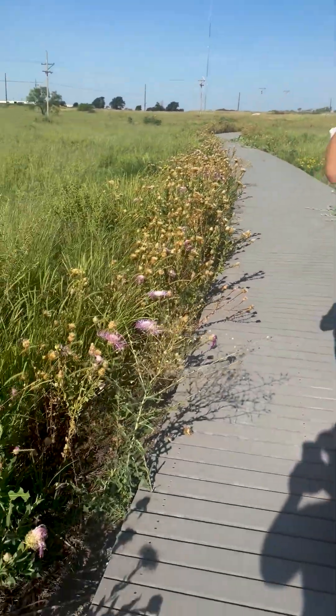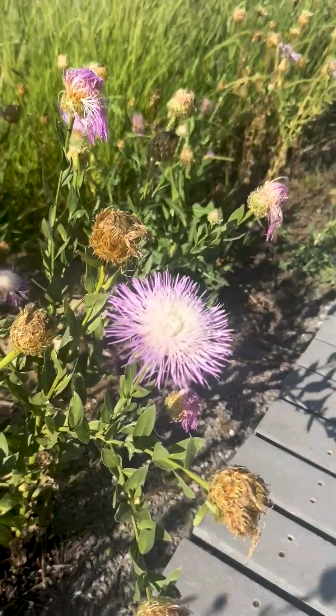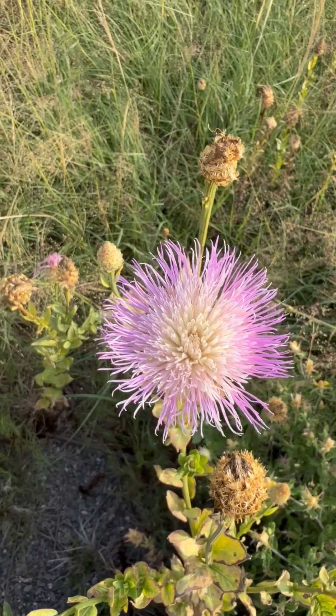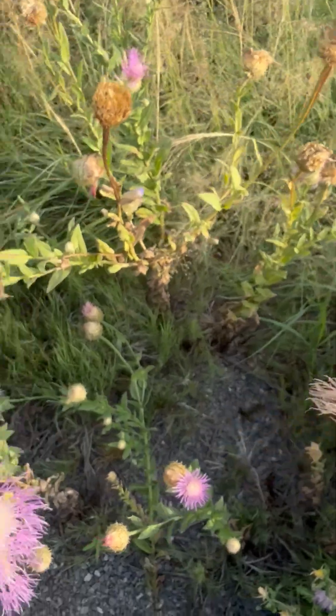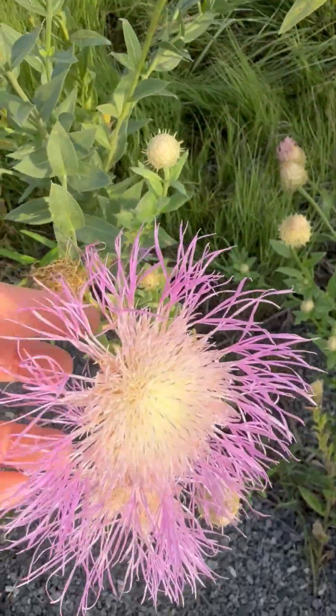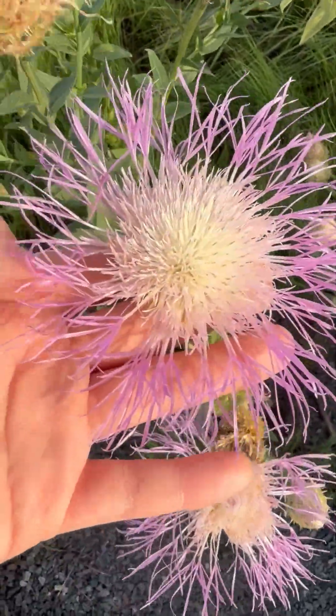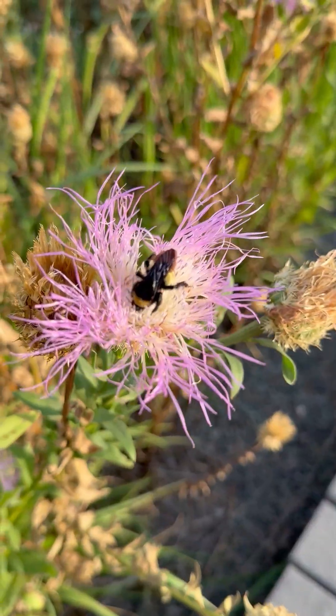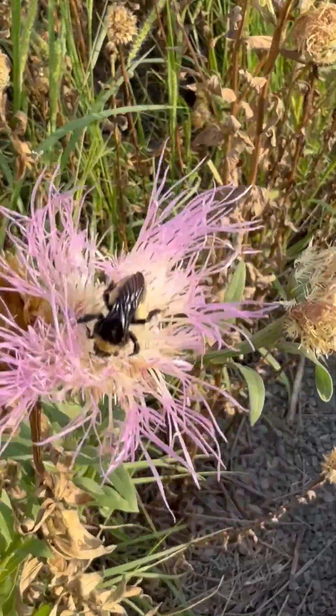Come on, let's go! The trail that we're walking on today is called the Wildflower Trail, and today we're going to show you why. All of these purple flowers that you see blanketing the landscape are called basket flowers. Let's get a closer look! Basket flowers pop up every year from about May to July. They have these beautiful bright purple edges and a cream-colored center. At night, they close up, reacting to the lack of light — just like us, they like to sleep. And as you can see, they are fantastic for pollinators like the American bumblebee.